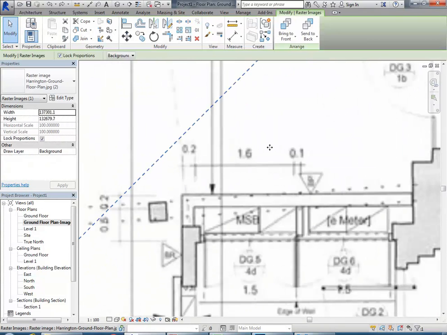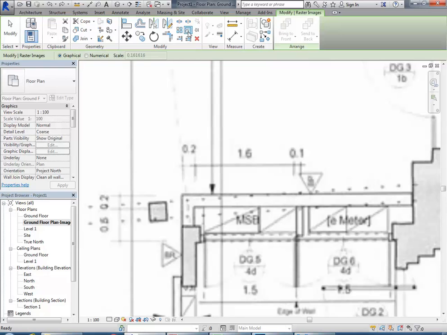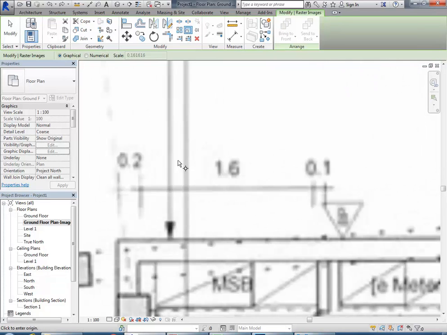So again, now first select the image, then click the Scale button, then click a base point, which is on the left-hand side of that dimension, and then a second point, which is to the right. So probably just go with the measurement I'm using, which is 9.9 metres, or 9900 millimetres. You don't need to go to modify, you just need to select the image. When you select the image, that'll come up automatically. So you're on the Modify tab already, and then click the Scale button.